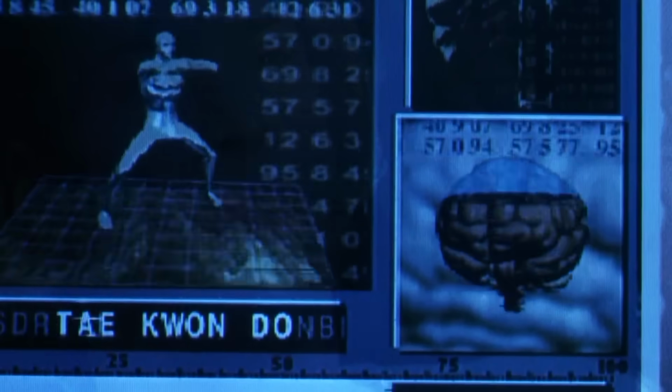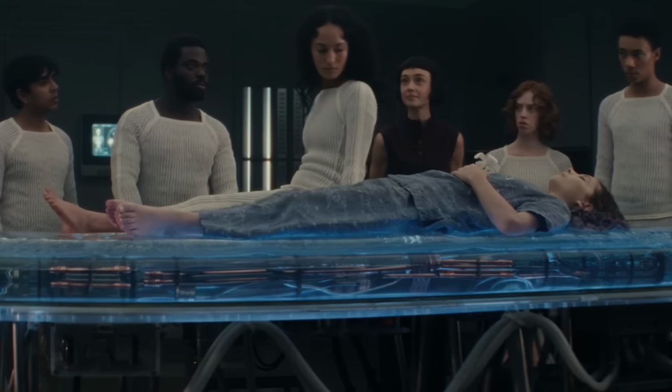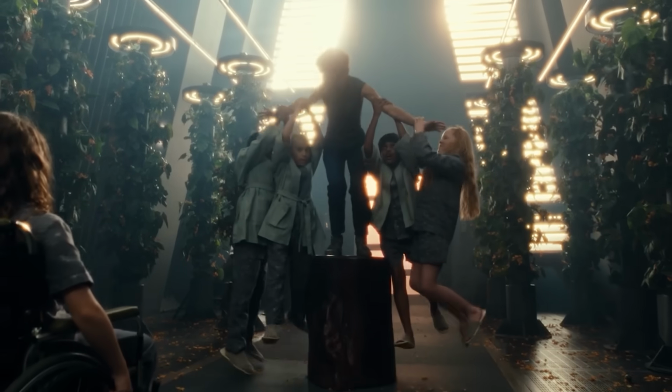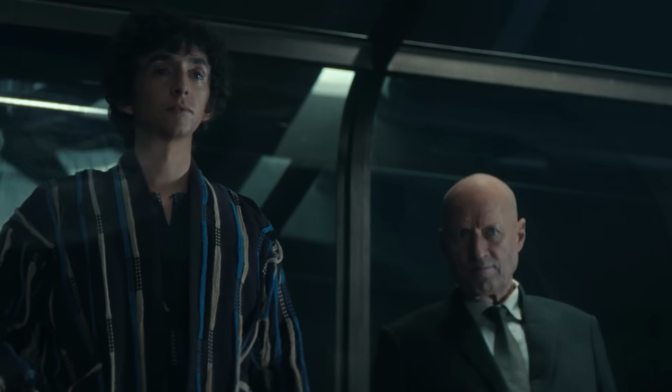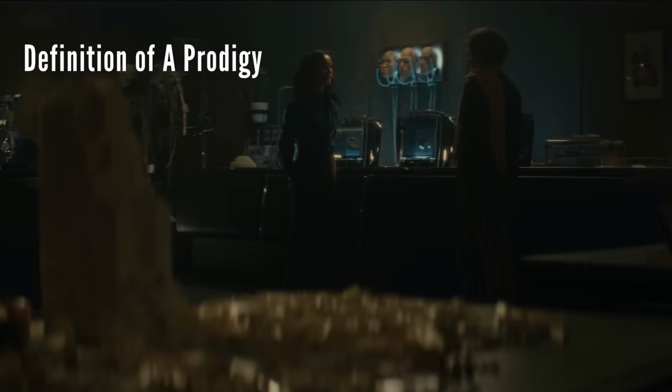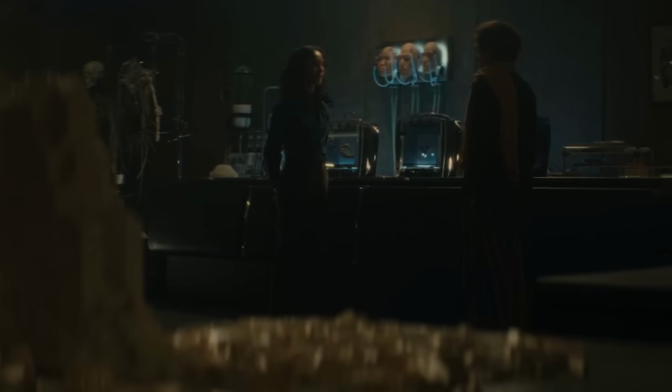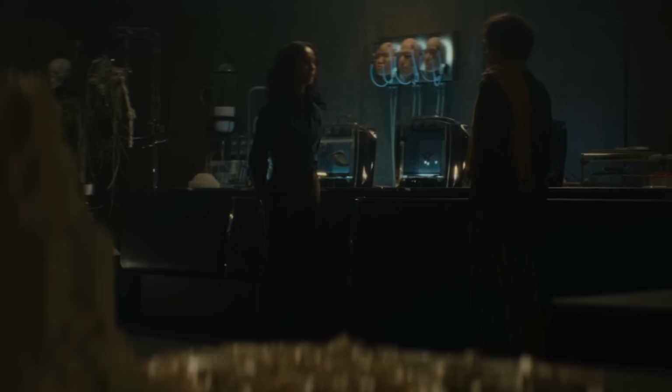One of the other cool details they reveal here is that she can learn things instantly just by having them uploaded to her brain, kind of like Neo in the Matrix movies, where they taught him Kung Fu just by uploading Kung Fu lessons to his brain. There's another line they pay off from episode 1, the idea that this procedure for hybrids only works on children because adults' brains are too sticky. It's all about this conversation that he has, why prodigies are children by definition, because their minds are open to limitless possibilities, limitless potential. Basically the idea that adults' minds at a certain point become more closed off, less open to new ideas. The way he talks about it, he says limitless possibilities, limitless potential.